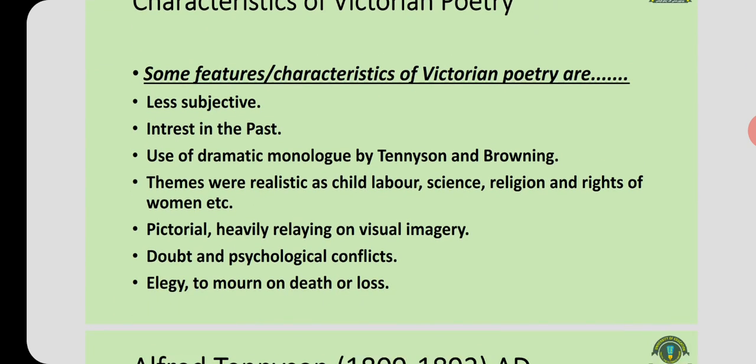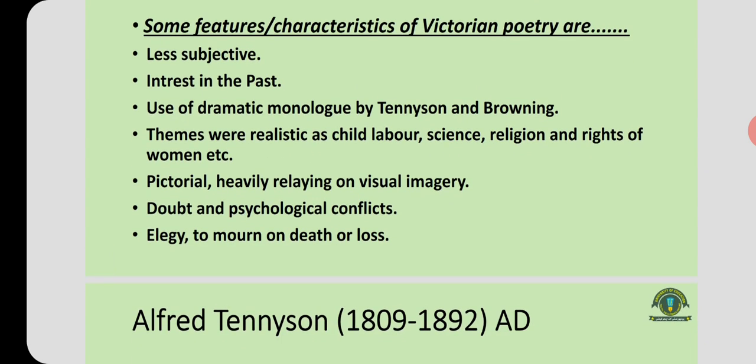The next one is the use of dramatic monologue. It was used chiefly by Browning, because Browning was the master of dramatic monologue. But Tennyson also used it. A dramatic monologue is actually a character talking to himself or herself, thinking that there is nobody around, and depicting his thoughts and understanding by talking. In monologue, mono means one and log means to talk, and in that monologue a person is always a sole, single person talking about something related to his understanding, his thoughts, or any topic which comes to his or her mind.